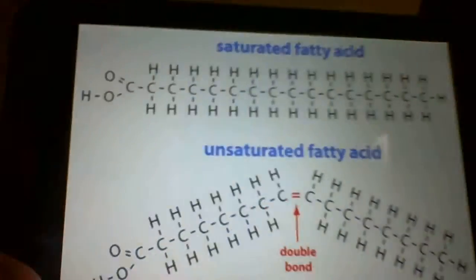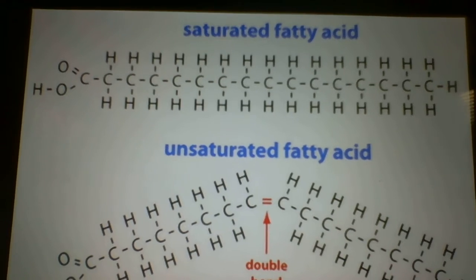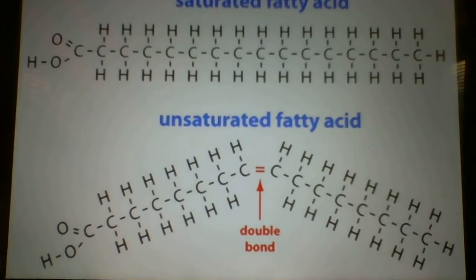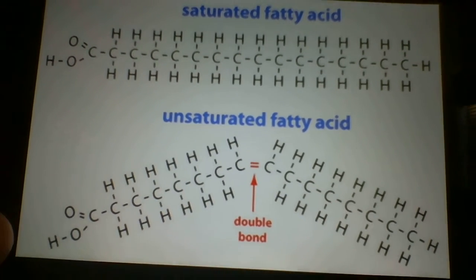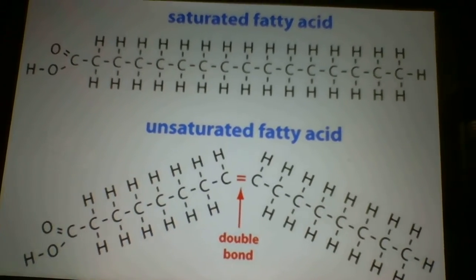And I want to show you a picture of that here to illustrate it better. The top picture is showing the saturated fatty acid, and how we have the carbon backbone and there's only single dashes, and those all represent single bonds. And on the bottom we have the unsaturated fatty acid, and you can see there's the one double bond being pointed out with the two dashed lines, making it an unsaturated fatty acid.